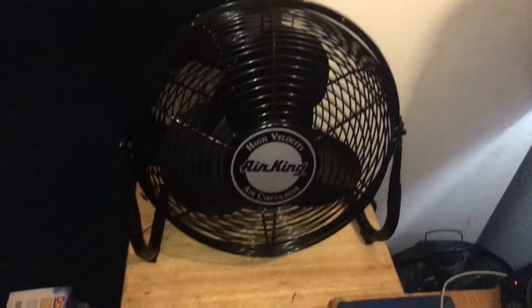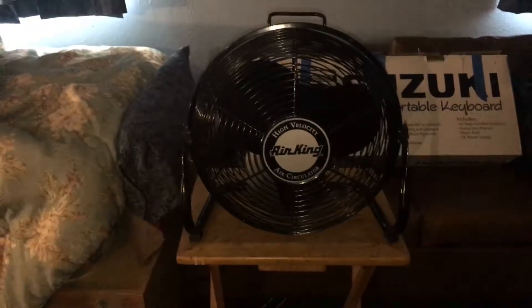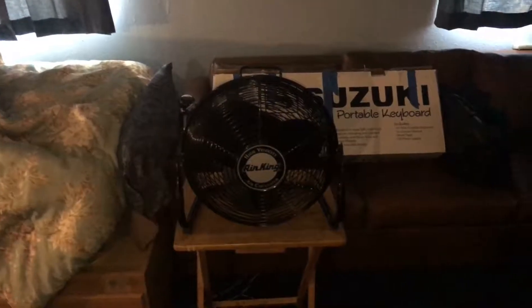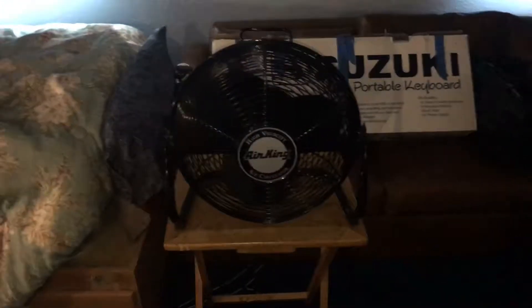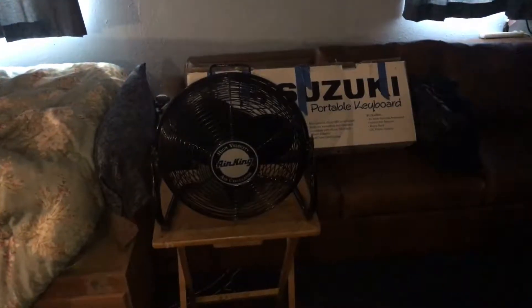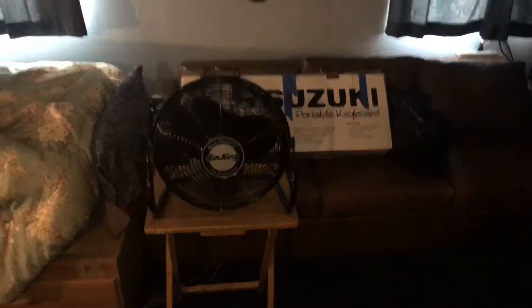My Air King 92-14 and my Air King 92-14. Both of these 14's are now going to be run on high speed. I'll start with this one first and then that one second. We're going to go through both of these Air Kings on all three speeds and then finally the spin down. You'll see that the spin down on this one is a lot shorter and the spin down on this one is super long. We're going to do each fan one at a time — this one, then turn it off, then that one, then turn it off. So I'm not going to edit the video, so let's go ahead and get started.